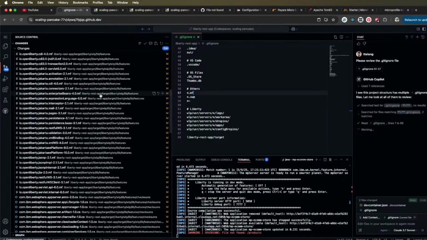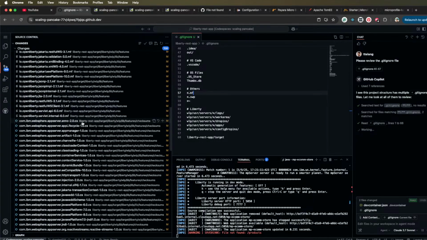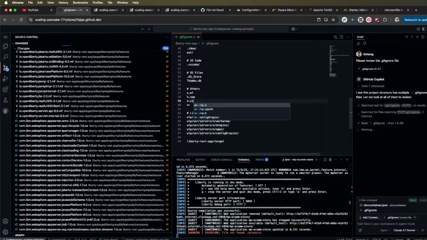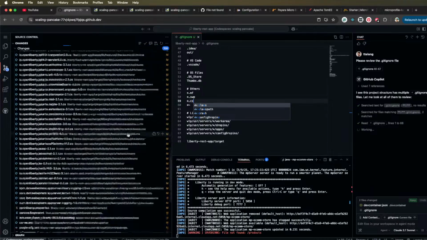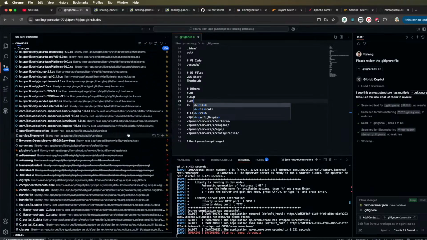Then we have .cs files, right? These are some checksums, right? So if I put all these in my gitignore, this will prevent getting too many changes.